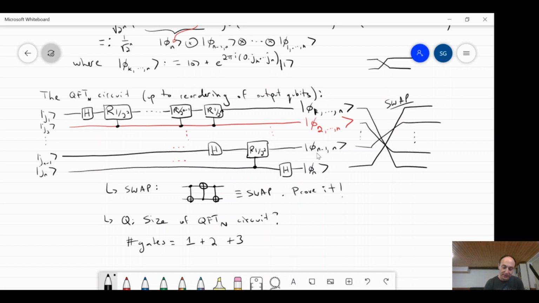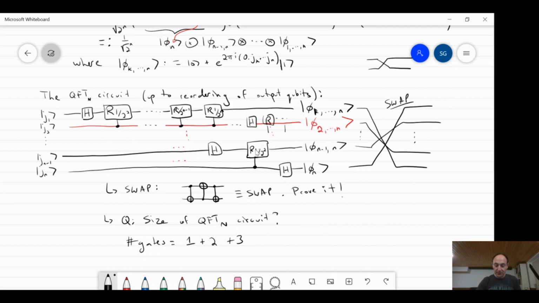Okay, technically I should be a little more careful in how this diagram is drawn. I'm cheating a little bit in this diagram. There's got to be a Hadamard on this wire as well, just like the other wires. Technically speaking, there's supposed to be dot dots everywhere. So at some point there's going to be a Hadamard here, and then you'll have your rotation gates and so forth that are conditioned on the next wire down. I'm omitting those.